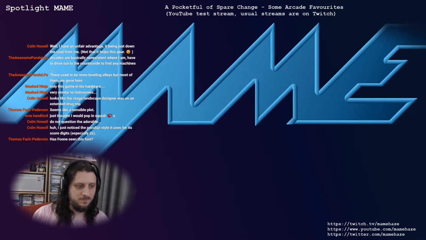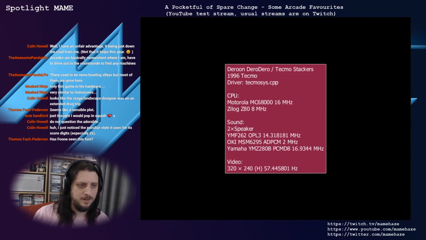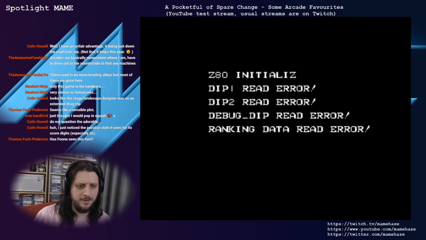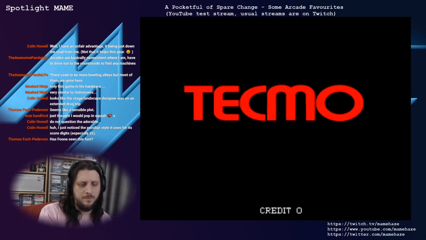Some people may know this from the PlayStation. Deroon DeroDero, aka Tecmo Stackers. And this is a version that actually has Tecmo Stackers on the title screen, suggesting it was probably the export version. But unlike the PlayStation version, it's not full proper title logo graphic, as you'll see in a bit. The errors aren't errors, by the way. It's reading it not actually from dip switches, but from backup memory.